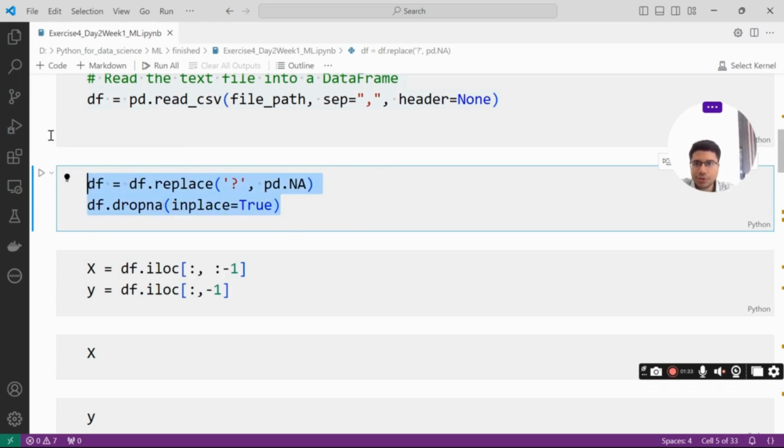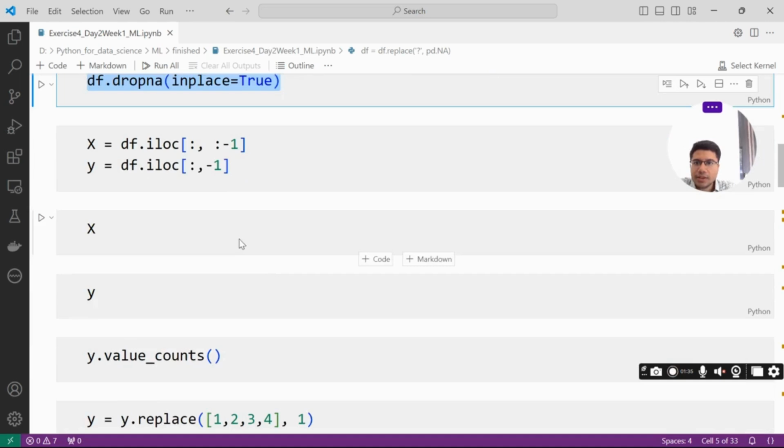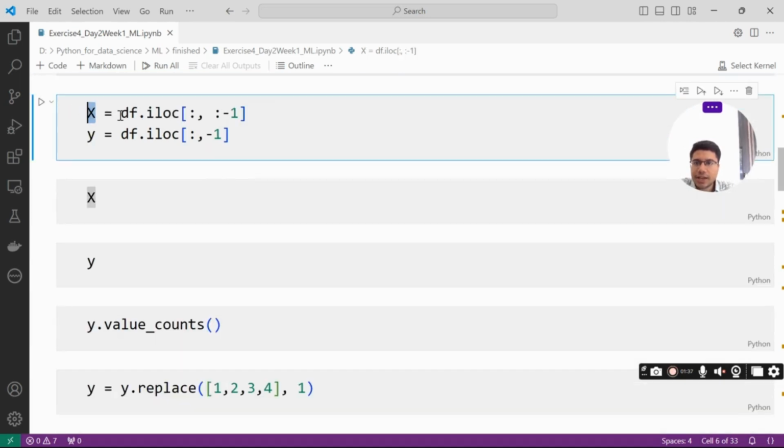I prefer to drop them. Then I divide my data into X and Y. The last column is the classification, other columns are the features. So this is the meaning of this iloc: take all the rows and all columns up to the last, whereas for Y take all rows and take the last column.